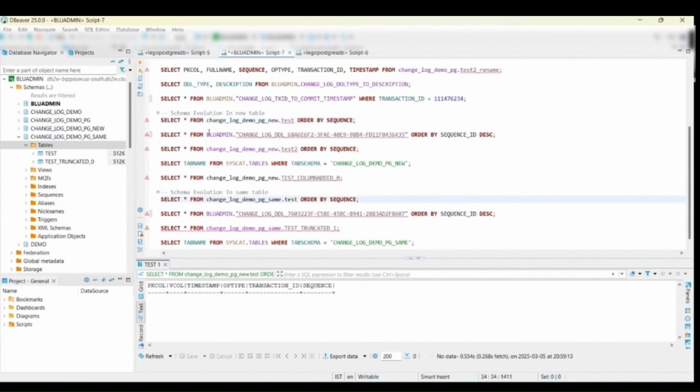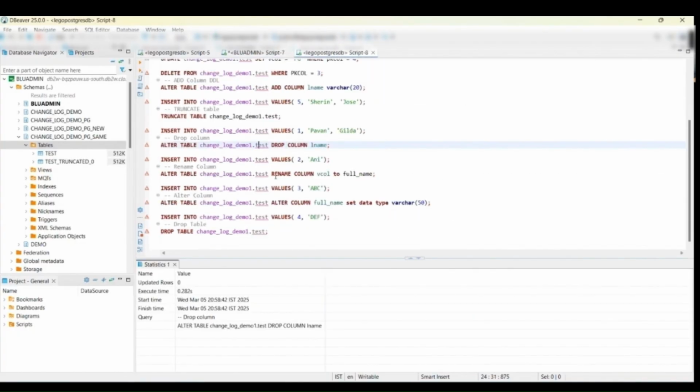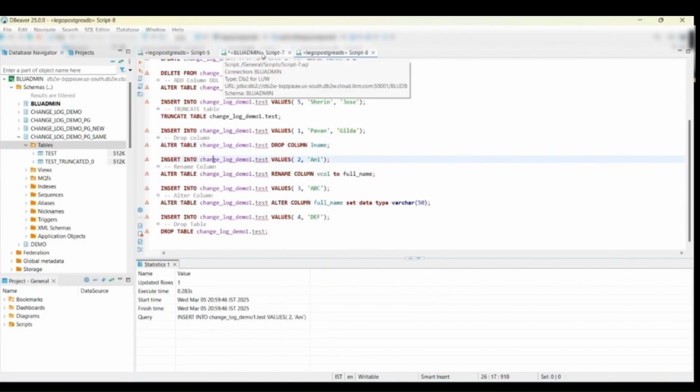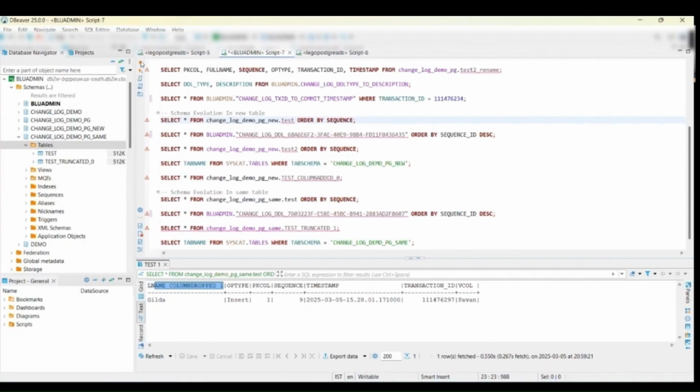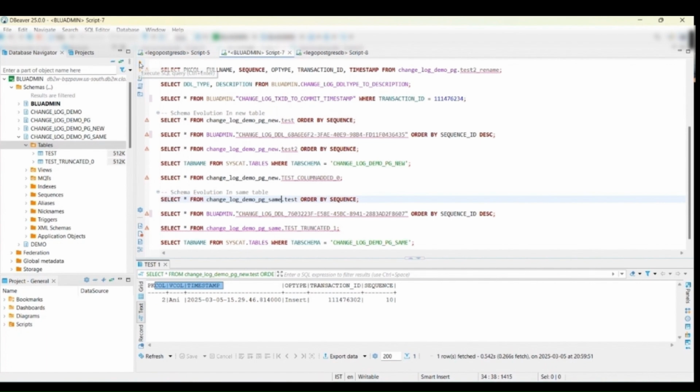And in case of schema evolution in the same table, you see this column got preserved, with the value in the L name column dropped underscore 1, and this column got preserved, and the next DML operation will have a null value for this column. That's it. Let's do the DML. So we dropped the column. I'll do the DML here. Okay, let's look at the content. The new operation got replicated in this one. Let's look at here as well. See, this is having null and the new DML operation got replicated.